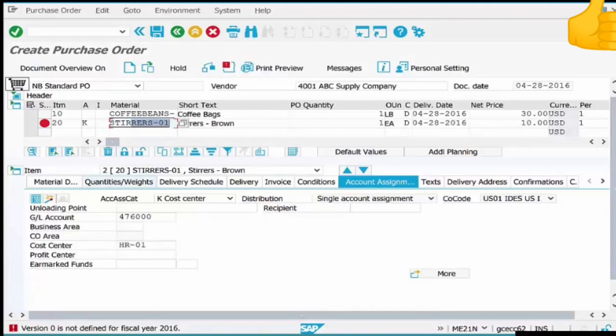So when something is consumed, it's no longer in stock. Done. It's consumed already. That's the reason why SAP does not really track stock, because it's consumed, it's done. You can physically keep it in the warehouse because you don't want to keep your stirrers right by your desk, right?